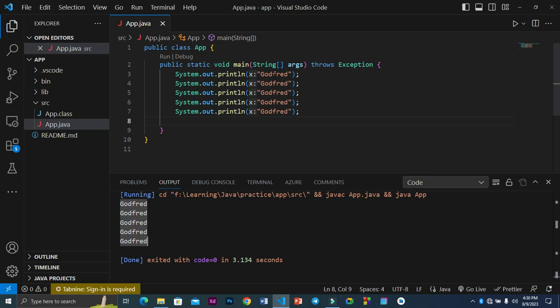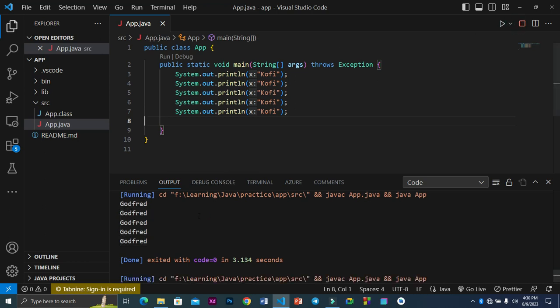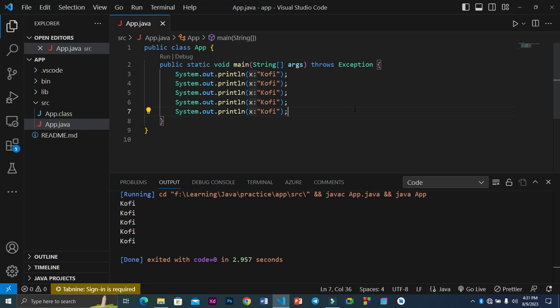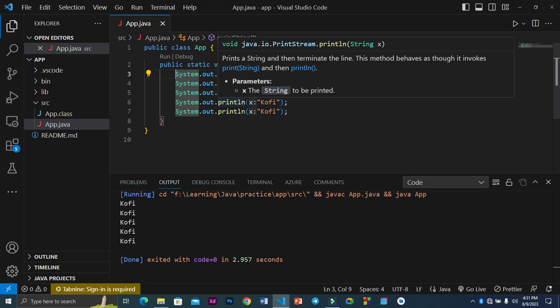Now later on, if I want to print another person's name 5 times, I may have to come and change this all over again. So I'll have to come and do this 5 times. So if I have the name written 10,000 times, I may have to go through all the 10,000 lines of code to change it. This is not ideal. Now you can see that this is quite tedious, and this is why the concept of variables exists. So we're going to talk about the concept of variables.